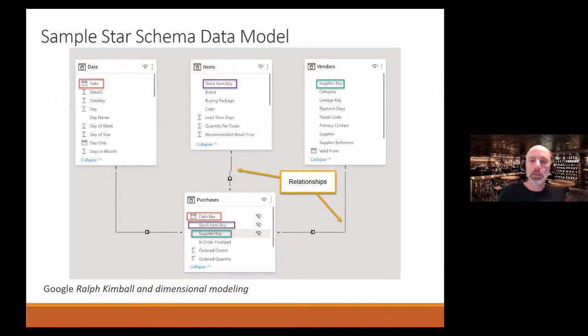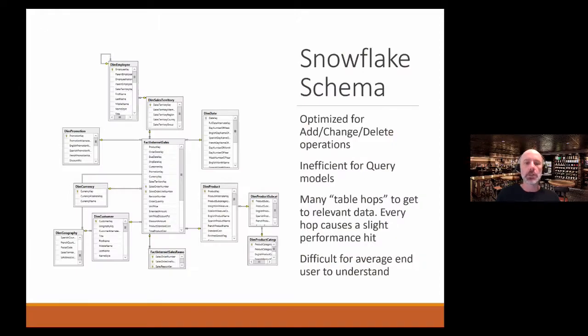And then between those, you have the one. I got too many squigglies on my screen. You have the one-to-many relationship. It is a filter relationship. It is not a join, and I'll explain that a little bit more. If you've ever worked with Microsoft Access or you're a SQL developer, you have probably worked with joins. I'm going to go back to my Snowflake schema. These are actual joins, okay?